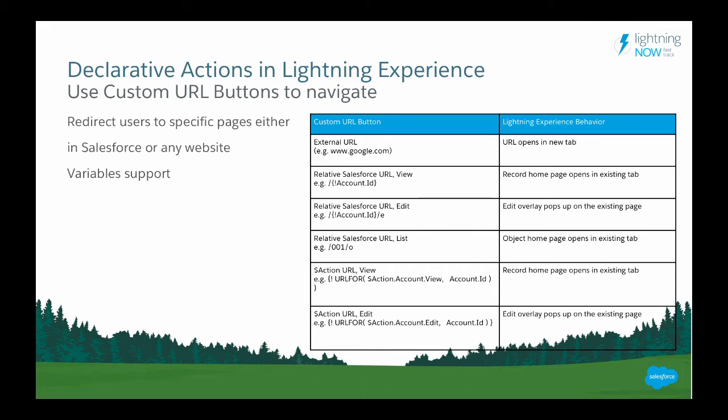The second one, if you provide a relative Salesforce URL, it supports variables there, so account.id. So we're saying, hey, open up the record home of that account ID. And if you look at the third one there, you can even open up an edit page by giving the account ID and giving it the URL/e. So that opens it up in an account page. And we also have support for URL4 and a number of other things. Again, this tends to be one of the most common use cases for JavaScript buttons: opening URLs. So let me give you a quick demo of how these two work.